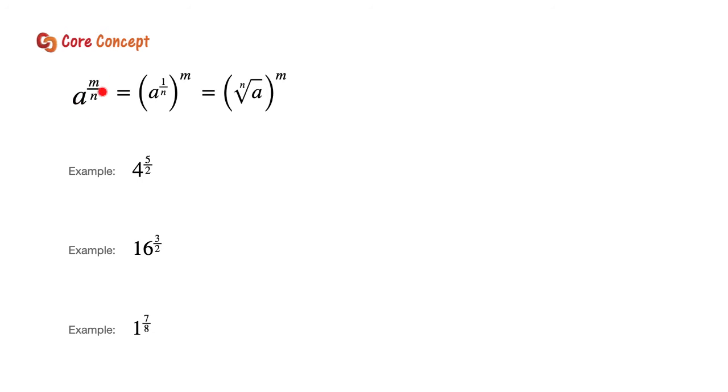It says a to the fraction exponent, m over n. So m is our numerator, n the denominator in the exponent, is equivalent to a to the 1 over n, with the whole thing raised to m. So our denominator is still n, but they put the numerator on the outside. Now, the rule for exponents here is multiplication, so 1 times m is m. This is still m over n. We've just factored this m out of that. And then finally, this is from our first day, a to the 1 over n is the same as the nth root of a.